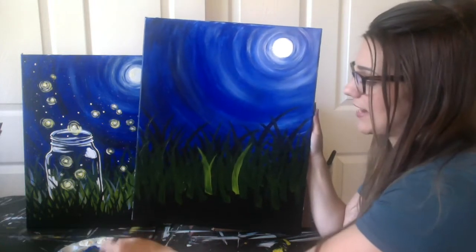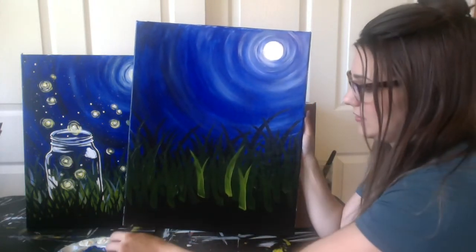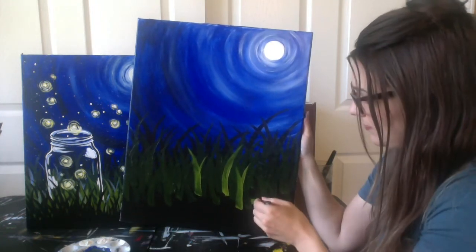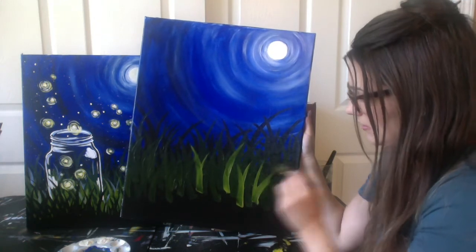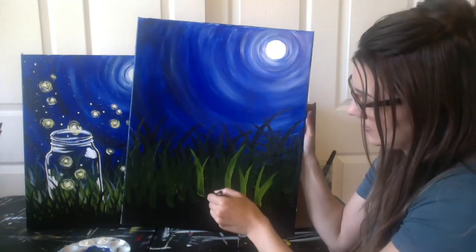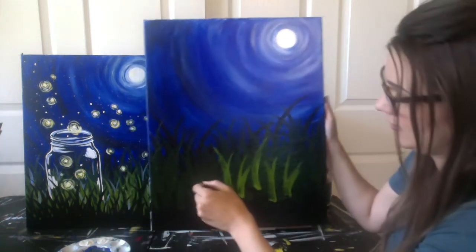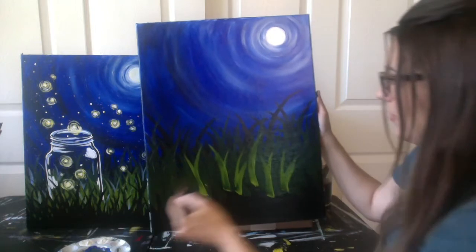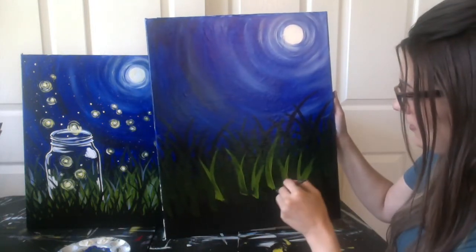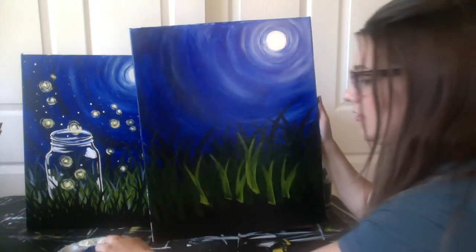And so this grass, just like the dark green, is going to be just a step lower than the layer that we just made. It's going to come up just shy of that previous layer of dark green grass. But if you want to throw a long blade up here or there, that's okay.